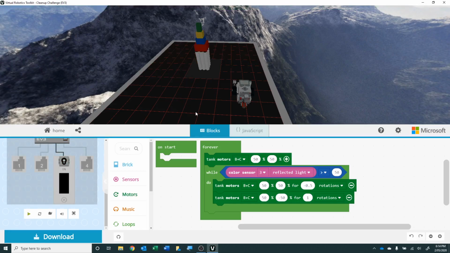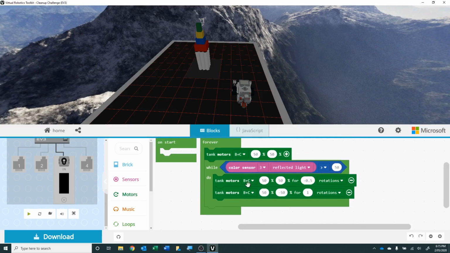So, first thing to do, well, it did work, but you'll notice it does some crazy things up here. I'll leave that for you to work out. But what we're going to do is we're going to push over this. So the next thing we want to do, and also we've only got one sensor, sensor 3, which is on the right hand side. So if it's angled sideways, I don't know whether I can do that.